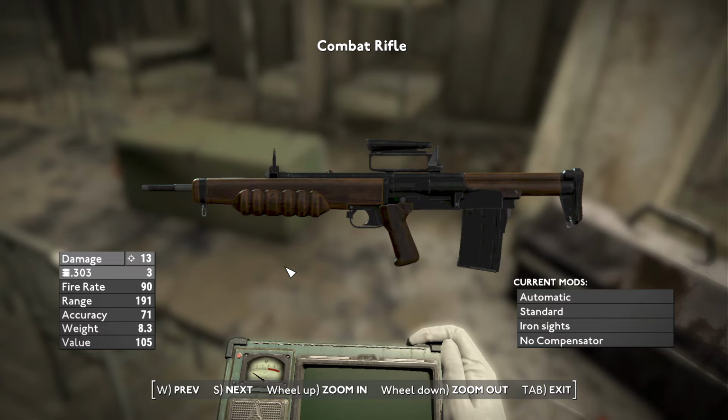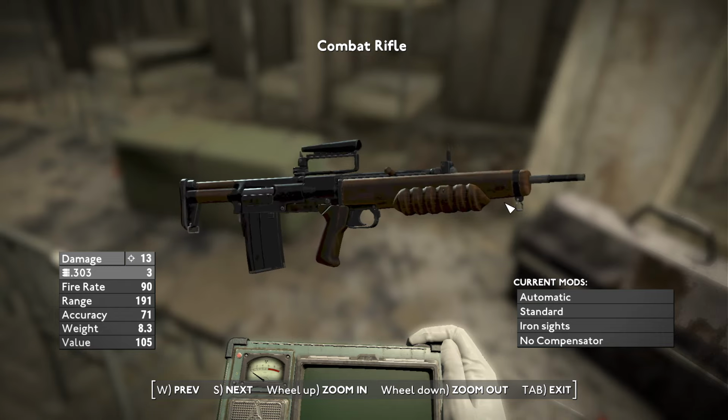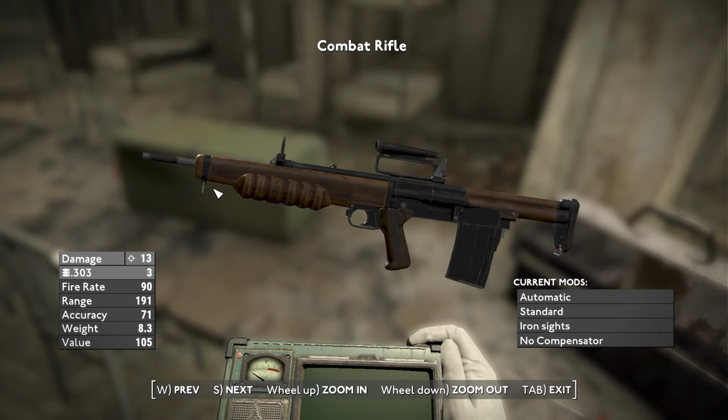So yes, this is the automatic version of the service rifle, and just like the service rifle, it uses the .303 ammunition. Unfortunately, I do not recommend using this until you get access to an ammo workbench. The easiest one to access is at the Thames People's Market. If you go downstairs into the actual market, there's a store that has an ammo workbench. But even after you start crafting ammunition, I don't recommend using this combat rifle. I'm just showing you this because it is there, right?